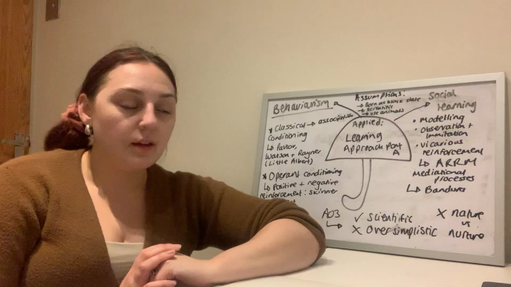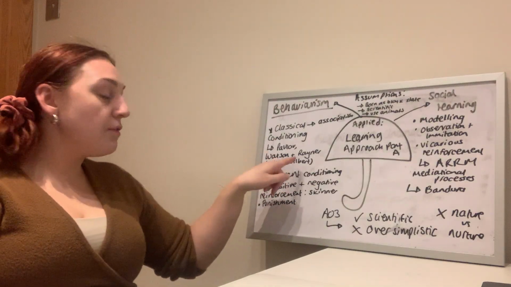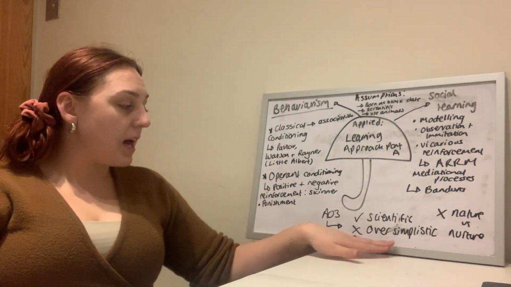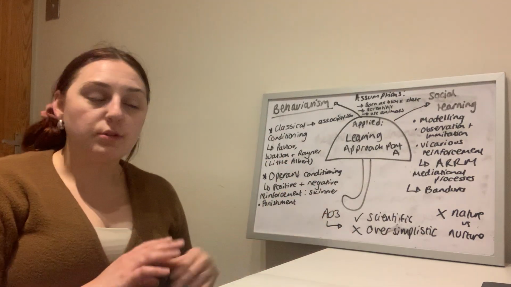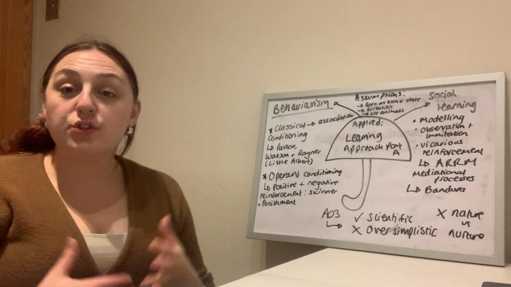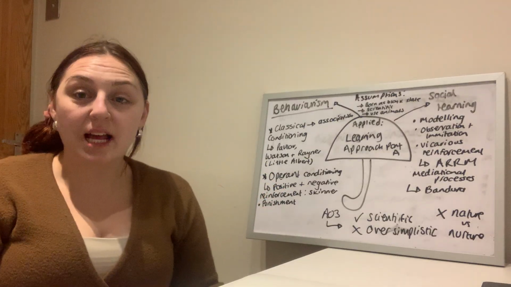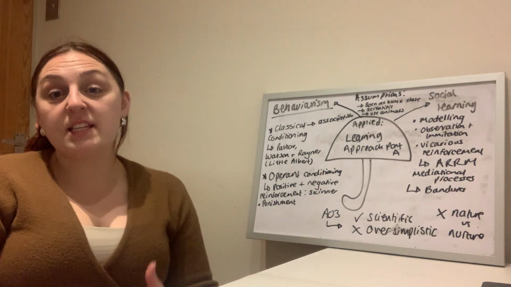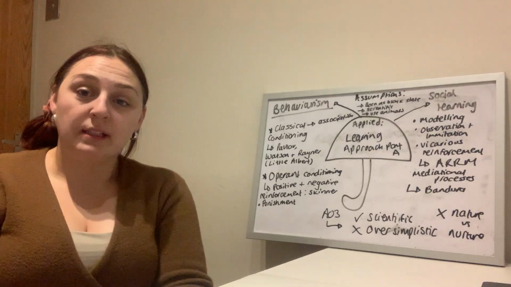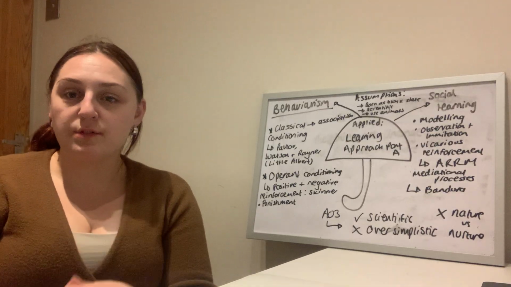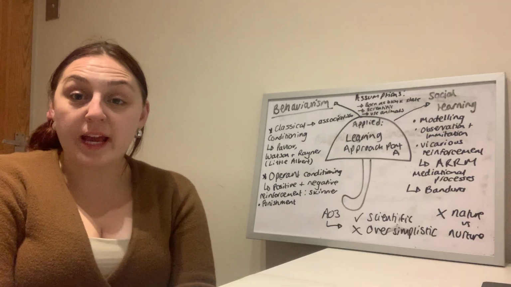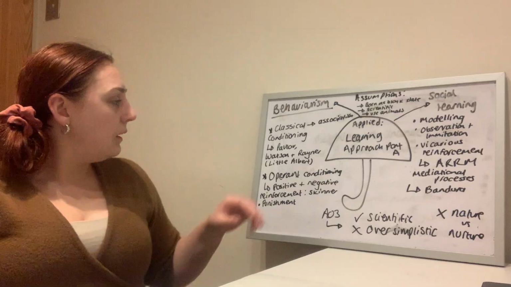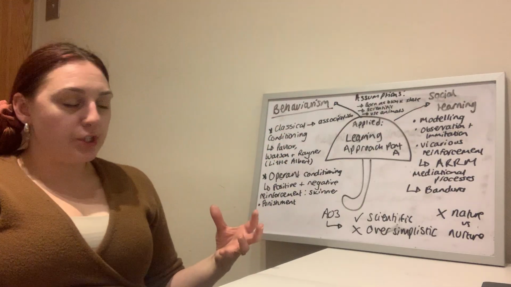Another example that you could use, either in your AO1, so as an extra knowledge example, or you can use that as part of your evaluation, and I'll explain how to do that, is Watson and Rayner's study of little Albert. So again, this is about classical conditioning, but instead of using an animal, such as dogs, this is an example of using a human, so using a baby, and through different pairings of different stimuli and loud noises, they classically conditioned him to develop a phobia of white rats. So classical conditioning is about learning through association.